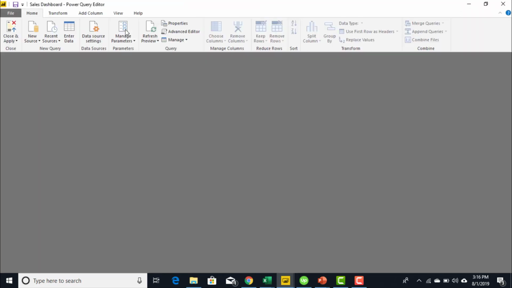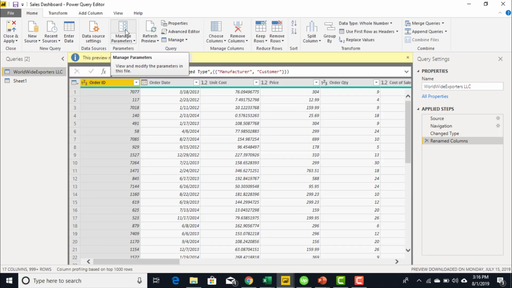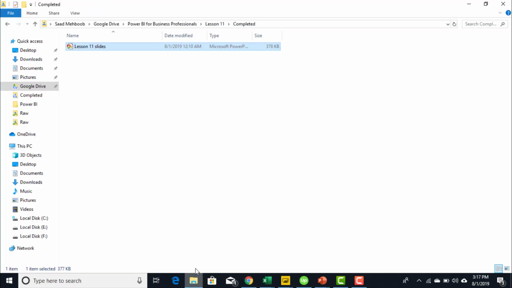So I'll go to Edit Query. This is the kitchen of Power BI, where all the transformation of the data is done. You can see that the source is this file. When you download it, this data source would not be correct, because this is the address of the file on my desktop. For you to make it work, you have to download the file and copy the link of that file. I'll just give you a walkthrough.